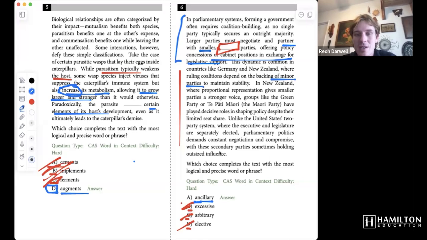Do any of these things, secondary parties, secondary and ancillary, meaning very similar things? Did any of those words align with elective? No, but they all align with ancillary. So if you're selecting elective, you're just thinking, well, this is about politics, and that's a word about politics. You're not thinking about the actual fit or the actual context here. So that's how we arrive at A, to end our first module's words in context.